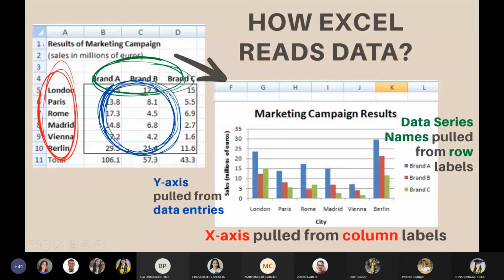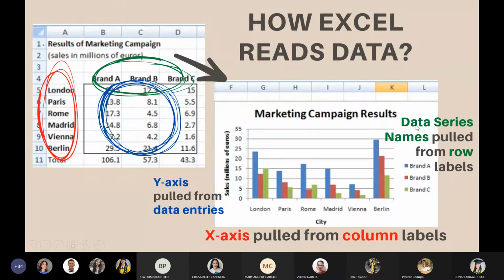Next, we also have our rows, brand A, brand B, brand C. If you notice, they were placed in rows. When transformed into the chart, it will not become the y-axis, so don't get confused there. What rows become are the data series names for your chart.